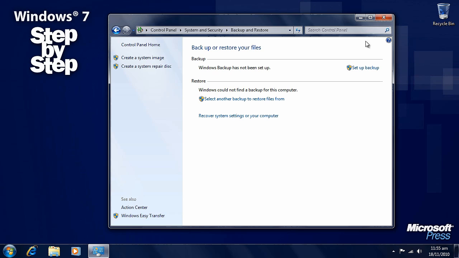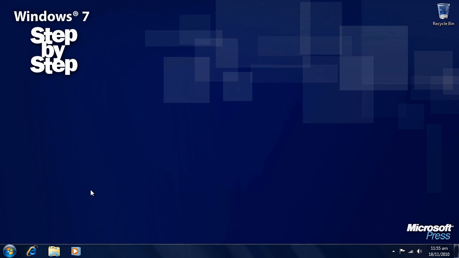Now, a little hint for you. By default, as I said, Windows 7 stores your files and your documents on the same hard drive or partition as Windows itself. Think of it as being in the same box. If you have another hard drive in your computer, or you have a hard drive that's split into two partitions, then you can move those files and data so that if something disastrous happens with Windows, it won't jeopardize those files, and it's very, very simple to do.